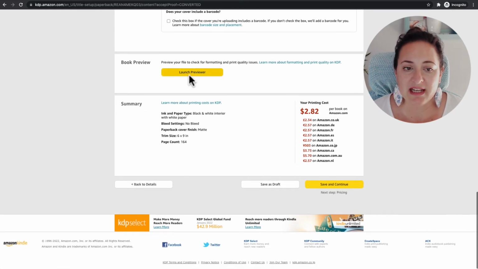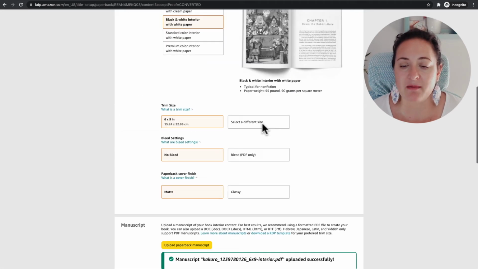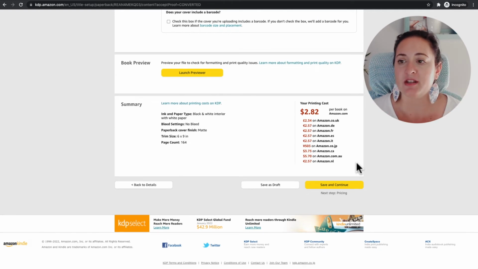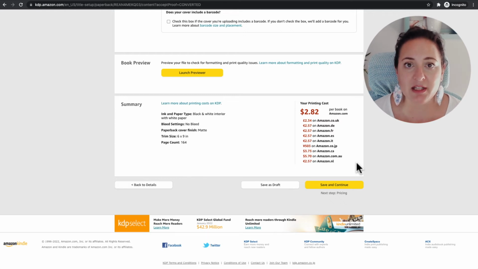So importantly, after you've previewed your book, if you go to the bottom of this middle screen, the paperback content screen, you're going to see your printing costs for your book right here across all the different marketplaces. So the beauty with Amazon is you're going to upload this in one place and you can decide which marketplaces to make it available in, as many or as few as you want it to be available in. Obviously, Amazon.com is the main one, and the .co.uk as well. But again, depending on your content, your niche, your book, etc., you may want to put that in different marketplaces.